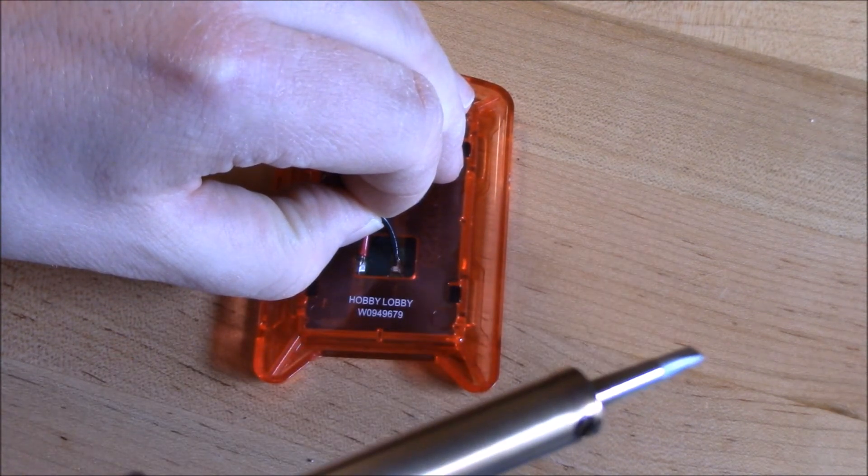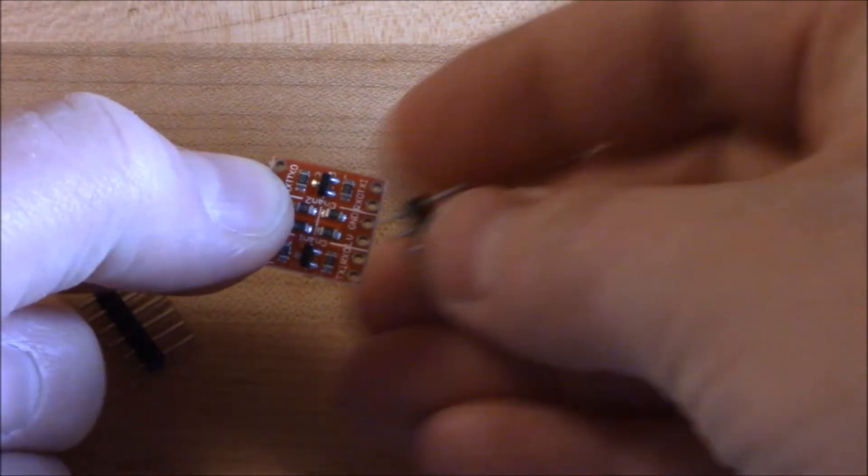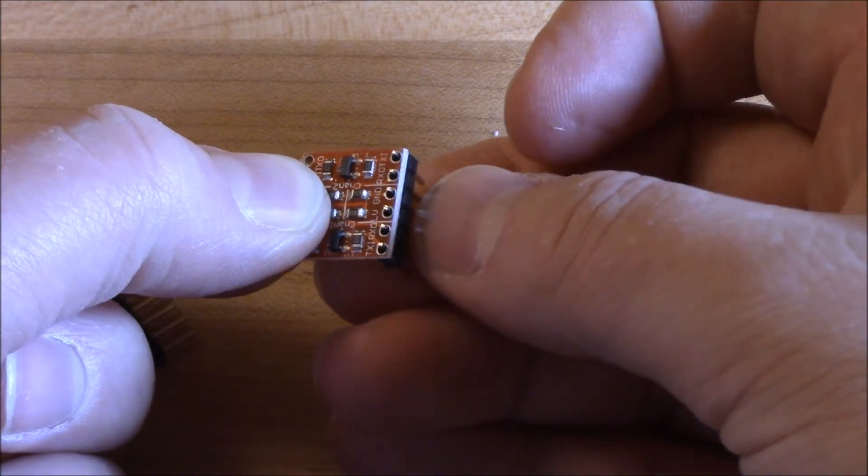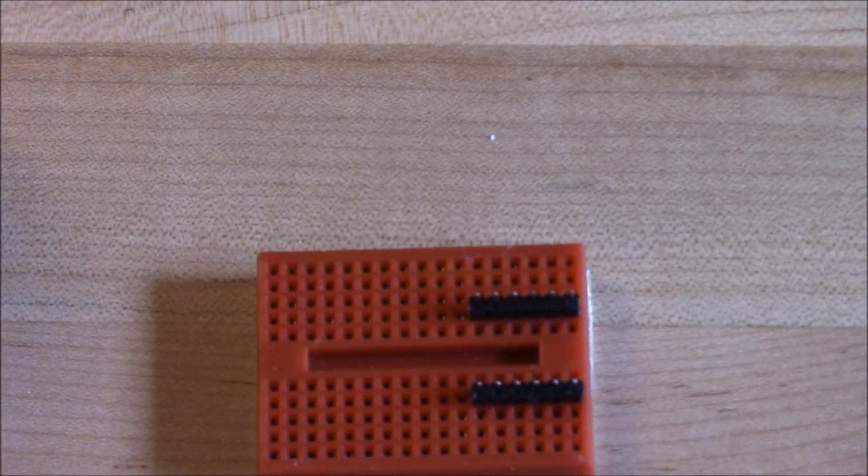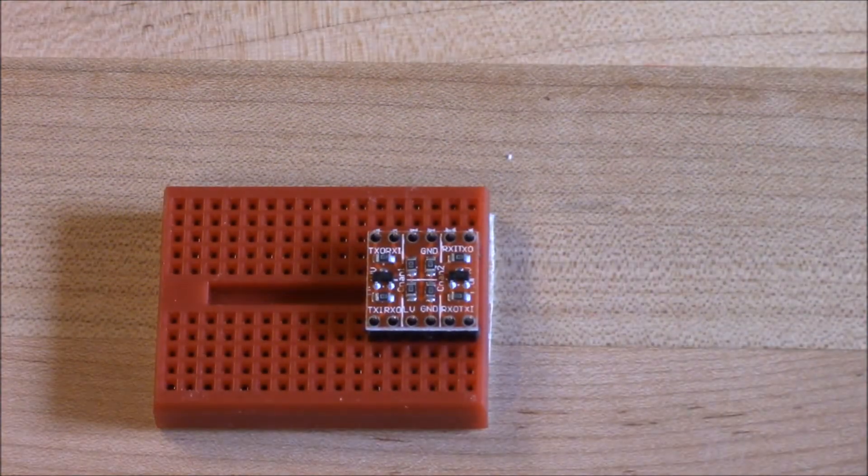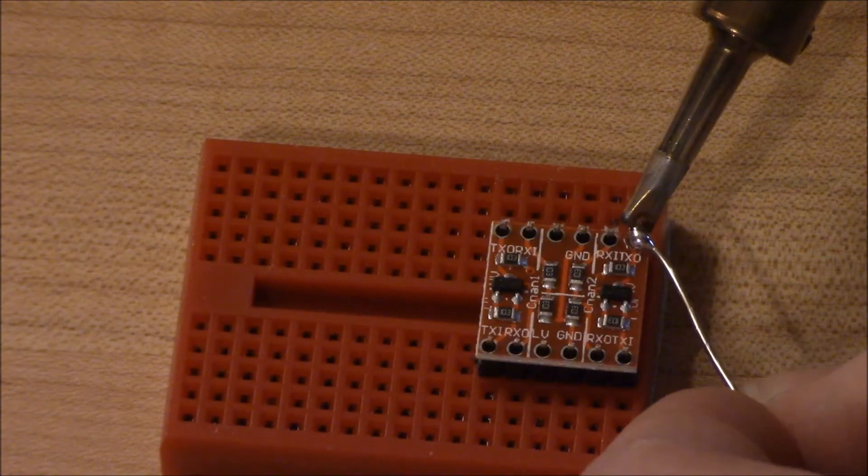So that job is done and we'll move on to the more delicate job. When I'm soldering these header pins on, one of the challenges is they can wiggle around quite a bit when you install them. So I like to use just a really cheap breadboard to hold the header pins in place, and then I set the circuit board on there and get ready to solder.